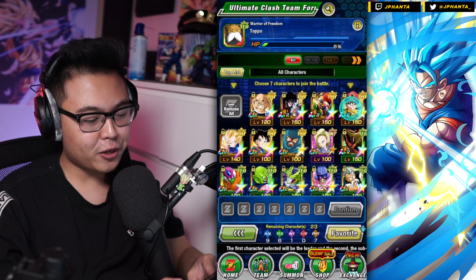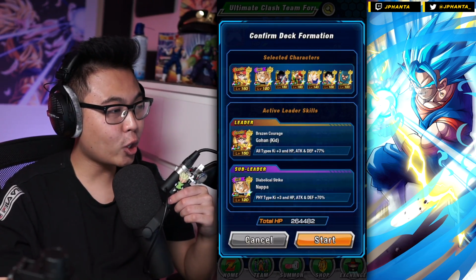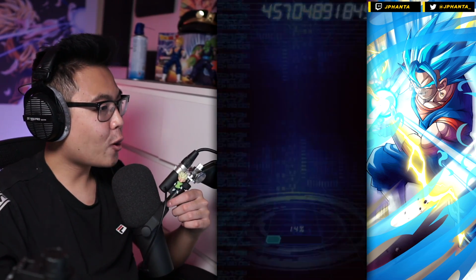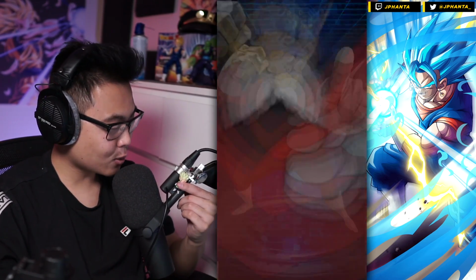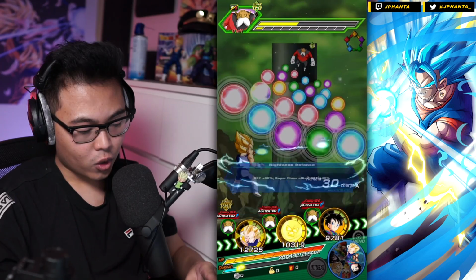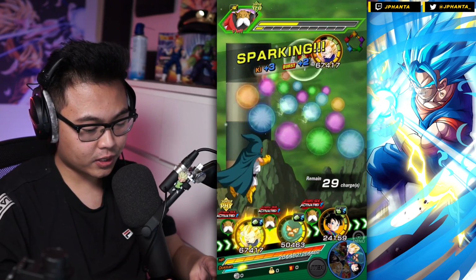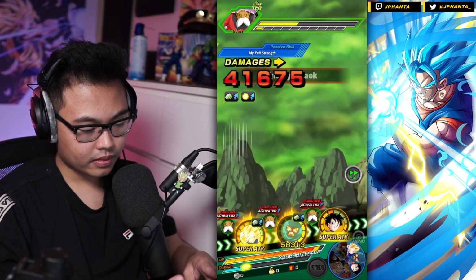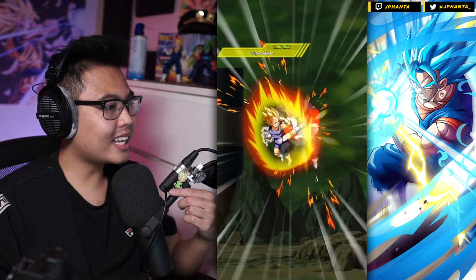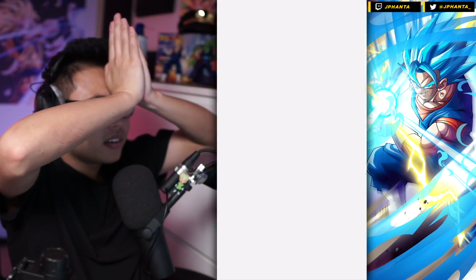I guess we're using our physicals for the last battle. I could use it on Turles since I haven't beaten Turles, but right now, Topo just is annoying. He's annoying enough that I'm just going to use my physicals for one chance. All that really needs to happen here is that Vegeta Jr. crits. I feel like that's the only thing that we need to happen. Here we go. Please. Please crit.